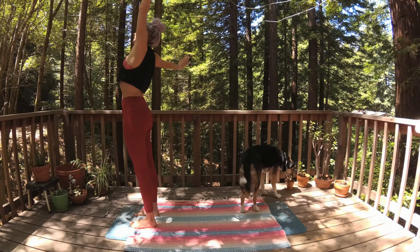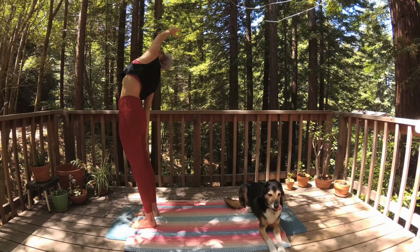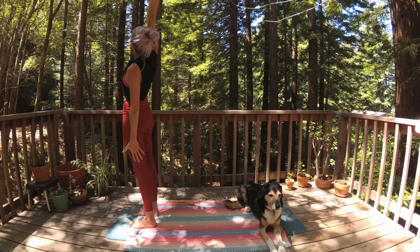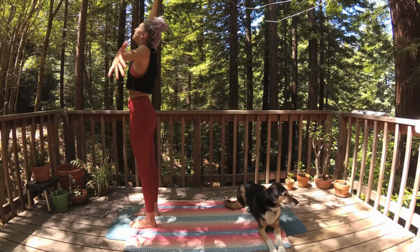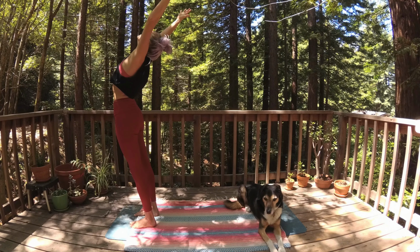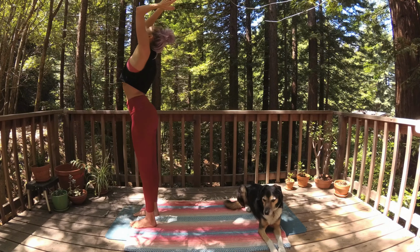Then we'll take a side body stretch to the right. Your inhalation lifts you up to center. Exhalation, side body stretch to the second side. Breathe in, lift to center. Big breath in, lift your heart, reach back, gaze lifts back if it feels safe. Palms kiss and dive it down through center. Forward fold.